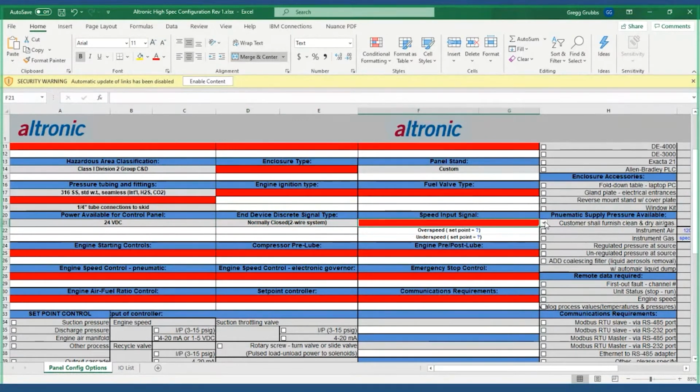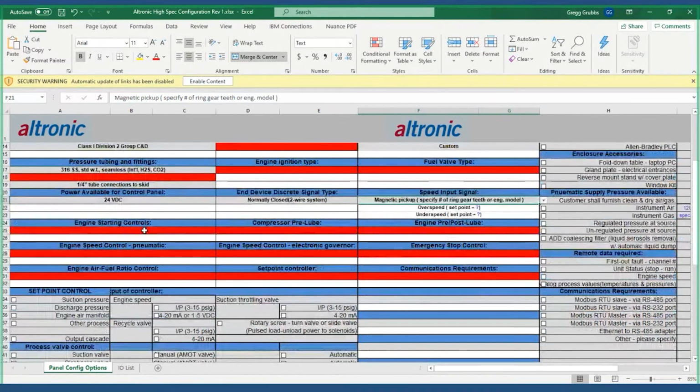Speed input signal. Are we looking at Mac pickup, CD ignition, G lead? Or do we need a standalone hour meter with that going into, especially if we're having, you know, old annunciator panel type. So just click that. And then if you know at that point what your overspeed and underspeed set point, the more information you bring that's correct, go ahead and put it in there. You might not even know that, which is fine. We'll try to get that at the sequence of operation if we can.